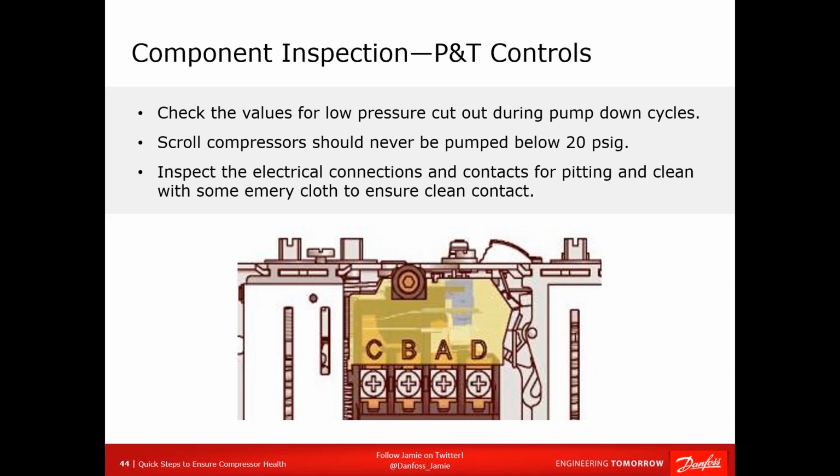Make sure you check the pressure control, same as on preventive maintenance. Test the function. On the Danfoss controls, you have a test button. With an automatic reset, just push the test function, and you'll see the contacts move. On manual reset, push the reset button along with the test button, and the contacts will move.